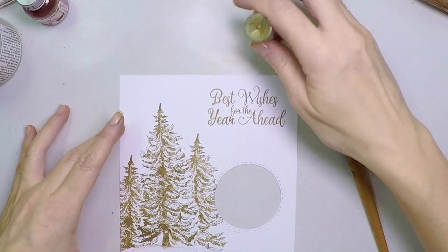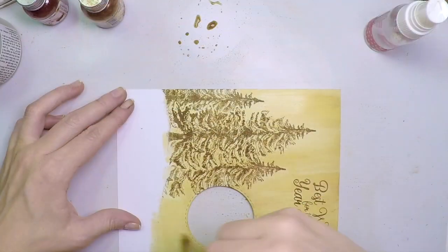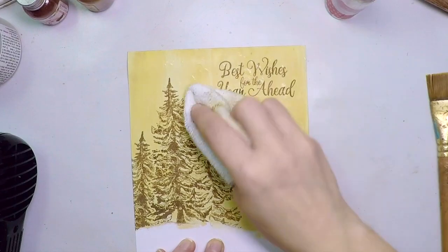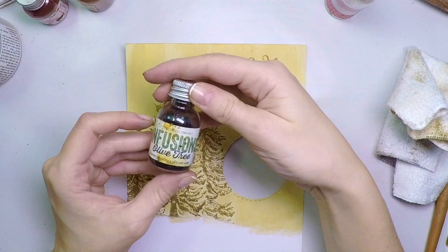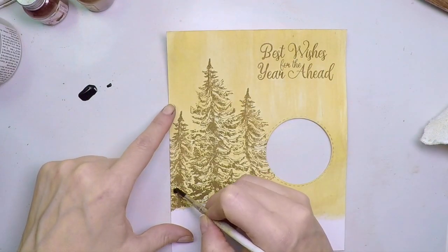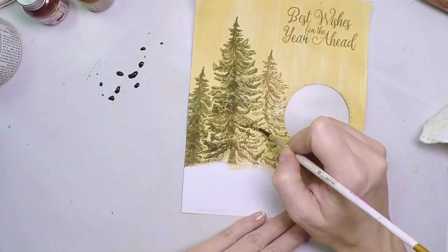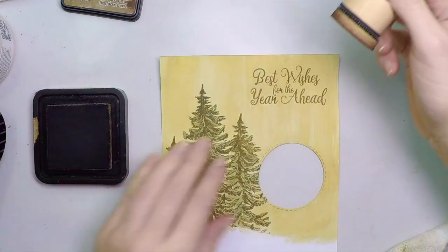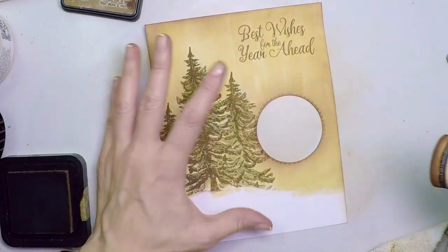So now let's go back to the outside of the card, and I'm going to use a similar technique. Golden sands with water and a brush. And try to add some texture afterwards, just by applying some drops here and there and blotting them with a cloth. And then the next color that I'll work on is just the green, because we only have the trees. And as I did before, I'm going to add a vintage touch with the Vintage Distress. So I'm going to make sure that my surface is completely dry for that — both the outside and my window. And I'll apply it to the edges.